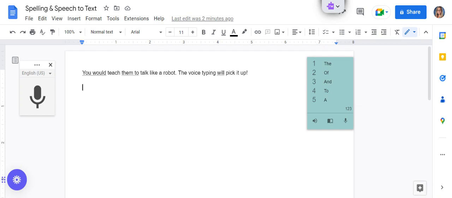So that is important. Also, speech to text is an accommodation that I've been using for years, but it's really only for severe cases. I think I've used it with one student every other year, maybe one or two students at the most in my whole pod. This would be for a situation where a student doesn't really have that alphabetical awareness of the sounds matching with the letters. Spelling assistance is not going to help that child if they don't even know the letter that the word starts with.